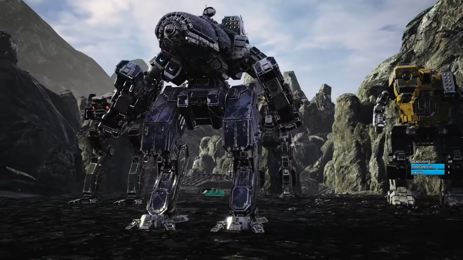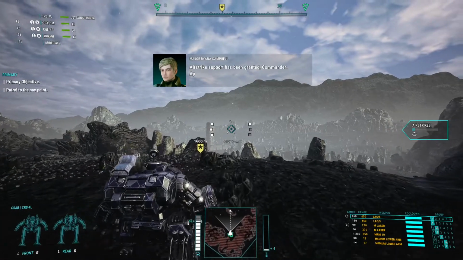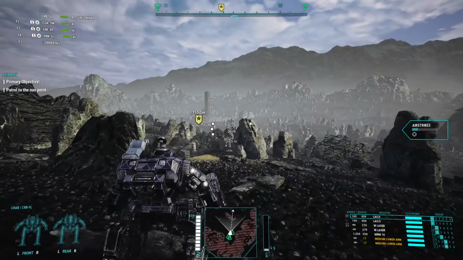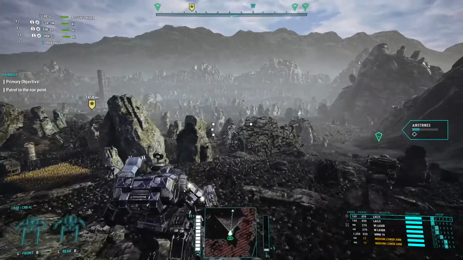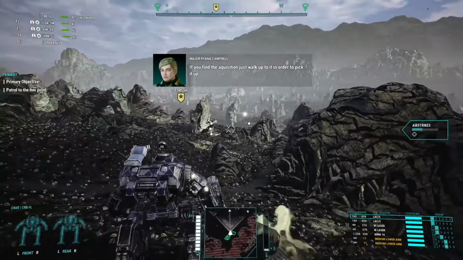Nearly there, Commander. Approach the hidden object to pick it up. I see we can actually get some combat, eh? Strike support has been granted, Commander. Approach the target area to call them in. Just walk up to it in order to pick it up.